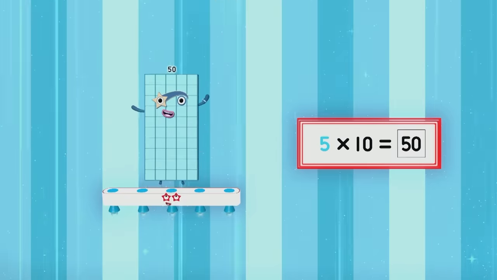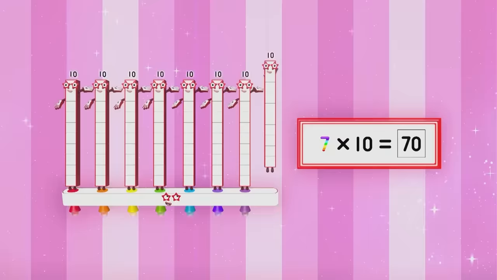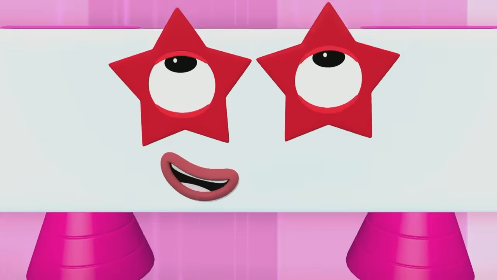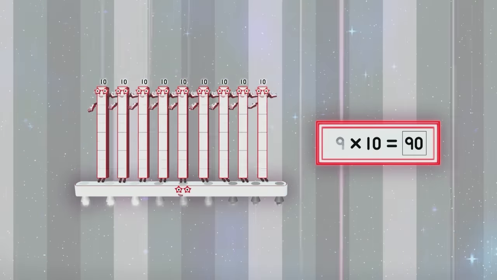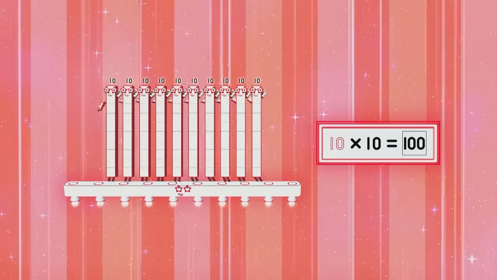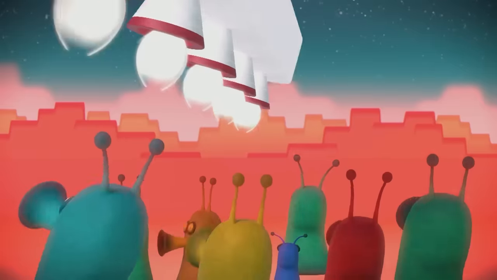5 tens are 50. 6 tens are 60. 7 tens are 70. 8 tens are 80. Heroes with zeros. Heroes with zeros. 9 tens are 90. And 10 tens are 100. Heroes with zeros! Heroes with zeros!